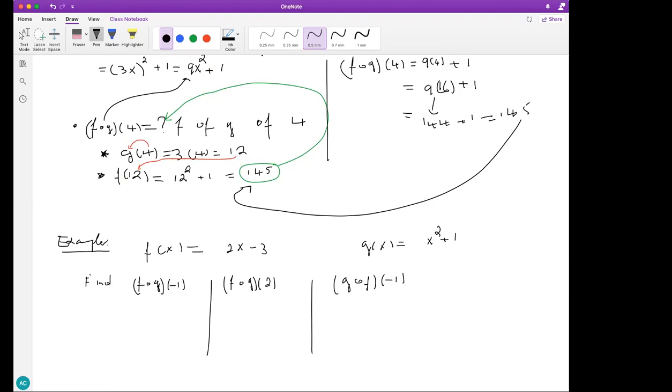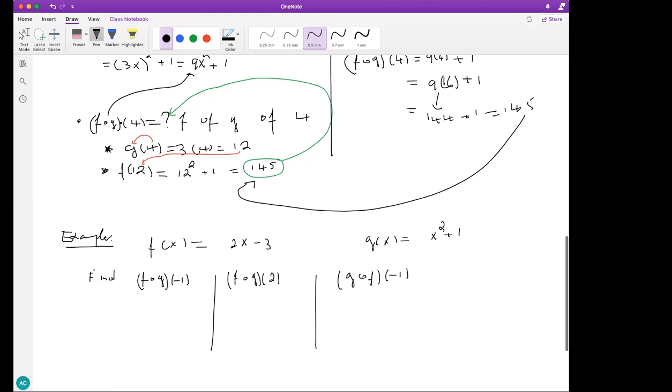If you want to evaluate this, if you want to do it this way, like we did here, what do you find first? Don't we just find the x value and then proceed further with the -1? So the x value is here. We have it. It's negative 1. So we want f of g of negative 1.